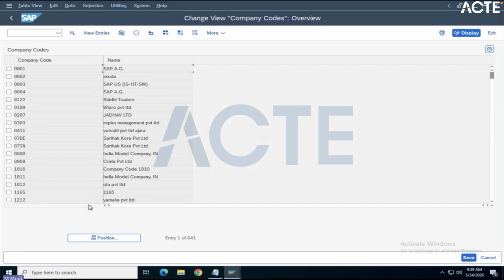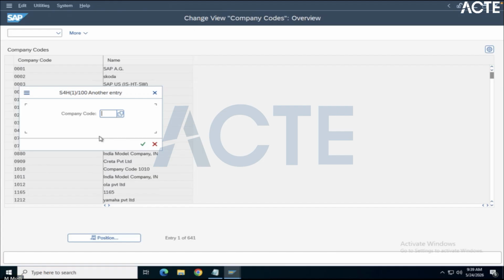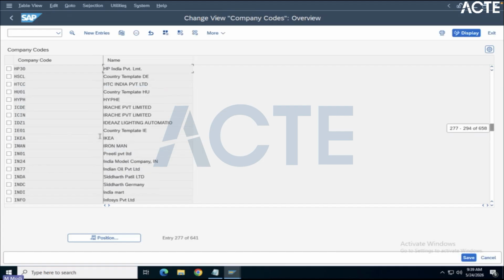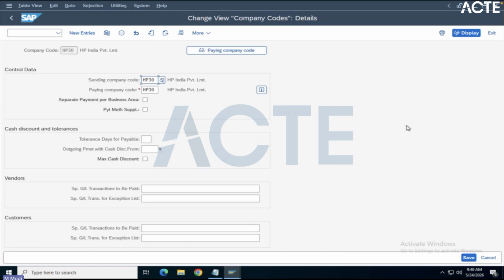All company codes, okay? Here you have to give your company code. You can create your own company here if it is not available. It is already there, so I'm not creating a new one, but you can create your own if you are doing your own company code, right? That time you can create it here.